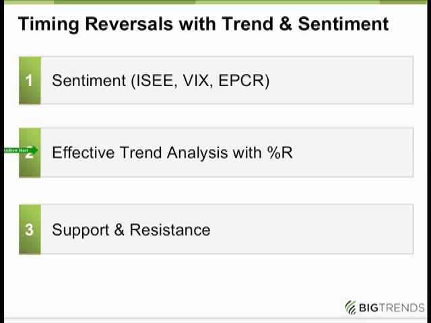The trend analysis will be based around %R, and it's a method that we developed here at Big Trends. It modifies %R a little bit, and I'll be more than willing to share that with you so that you understand that. And then finally, just keep it short and simple and round it out with support and resistance. Ways to really show you where, hey, this is probably not a good situation if number 1 and number 2, sentiment and trend analysis, are pointing towards one thing, and so is support and resistance. Well, then you definitely will start to see some very high probability market reversals happen.